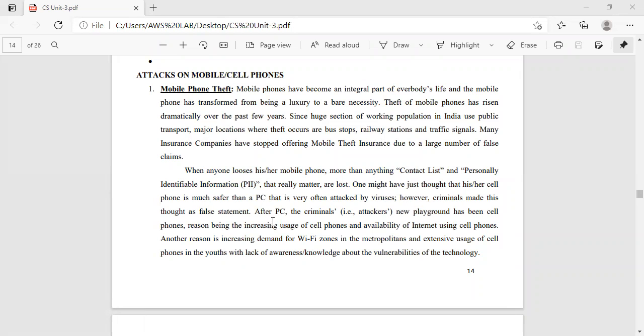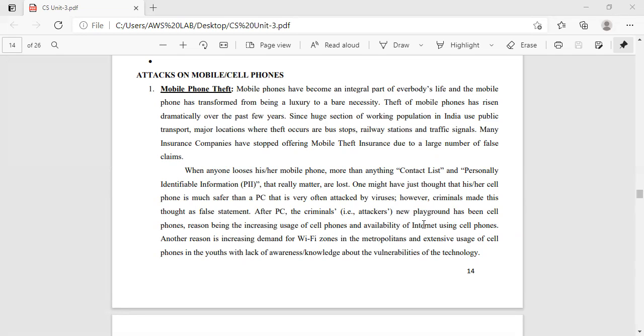See, after PCs, the criminals' new playground has been cell phones. The reason is the increasing usage of cell phones and the availability of internet in them. So why have the attackers, who are nothing but criminals, changed the thought that mobile phones are safer than PCs?